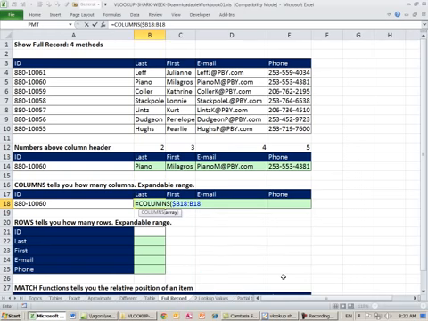Now this construction here is an expandable range. It means it will expand as I copy to the side. Notice the B, if it's a relative cell reference, when I copy it over, it'll move to C, whereas the $ sign in front of the B says you are locked. So right now it's from B to B. How many columns are there? 1. But when it goes from B to C, it'll give us 2. So COLUMNS says how many columns. Now the cool thing about this is it'll give us 1, 2, 3 as we copy to the side.